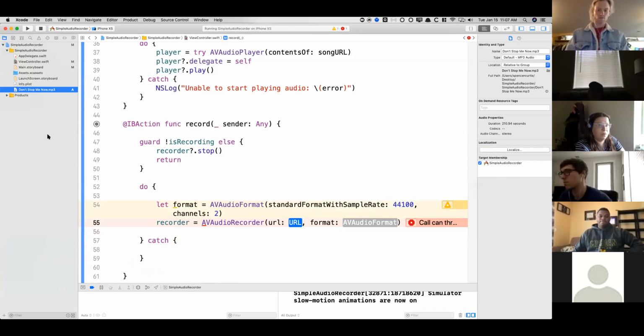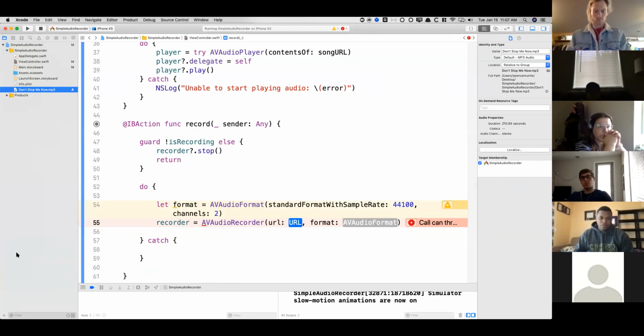So anything else should not go in the documents directory. Now, that's not to say you couldn't put something in there that wasn't made by the user, but you shouldn't. That's kind of the standard. So what we're going to use is this documents directory to save this, because this is user-recorded content. So we'll go ahead and make that.